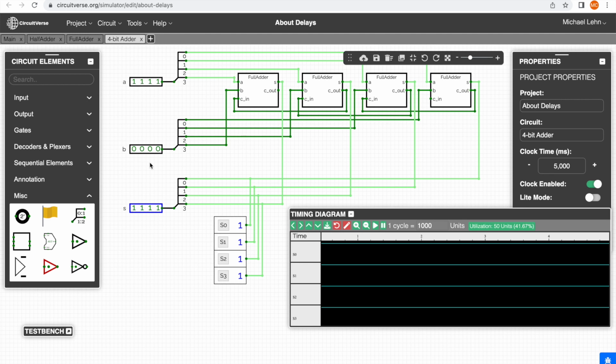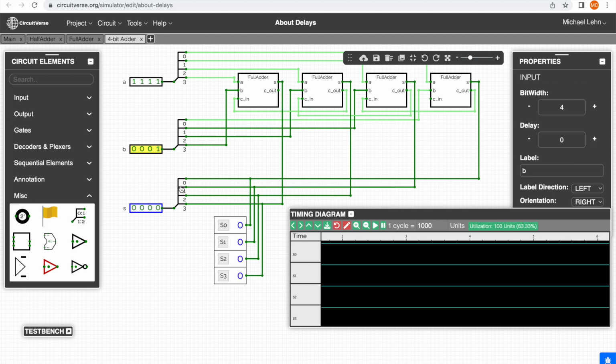And now to this bit pattern with just ones, I will add a 1. And then I pause this timing diagram. And now you see what actually happens. In the way we implemented our 4-bit adder, we first compute the least significant bit, then the next bit, and so on.